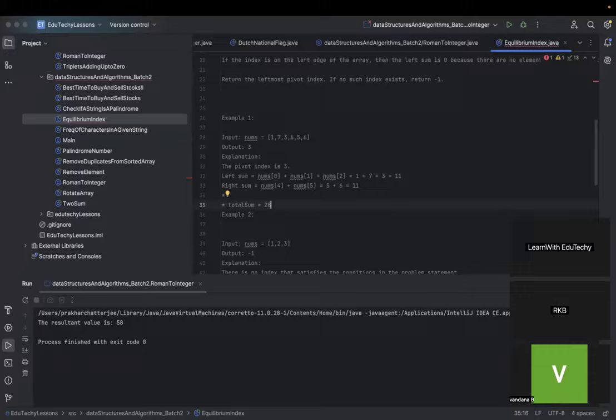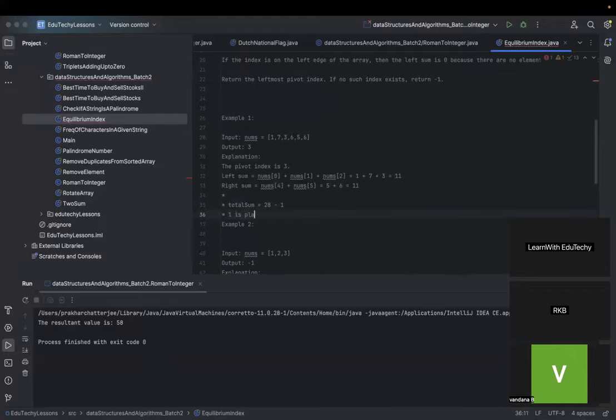Now, let's say from this 28, I start eliminating numbers, starting with 1. If I eliminate 1 from here, don't you think that this 1 becomes my left sum now, and 27 becomes my right sum for index 0? Because 1 is placed at position 0.